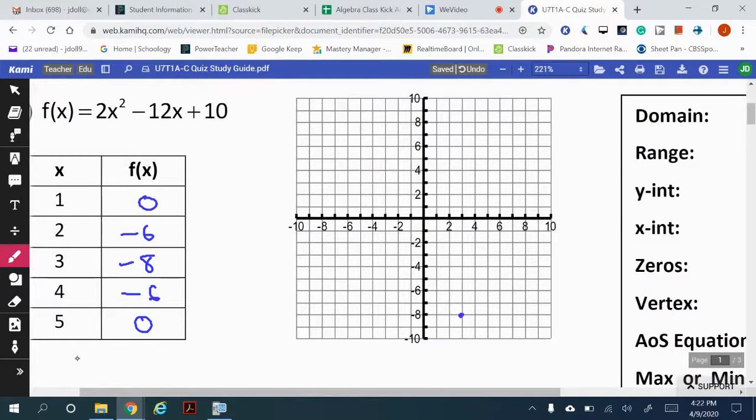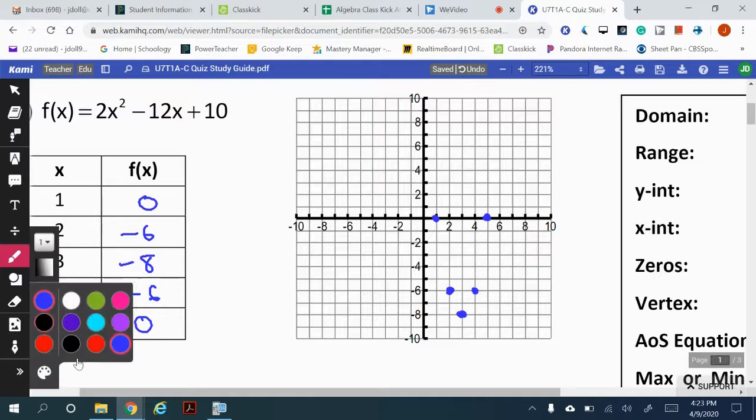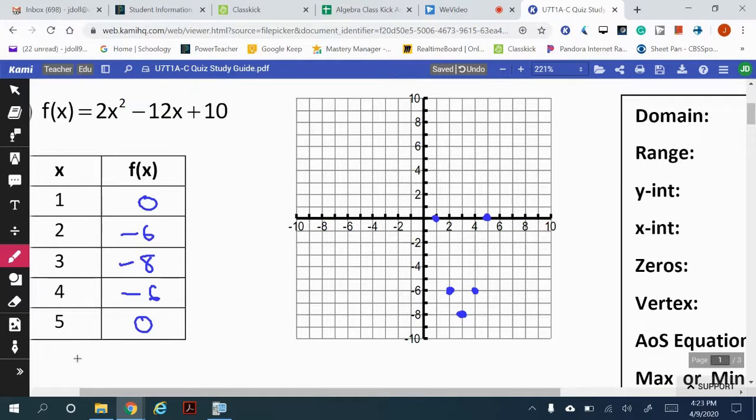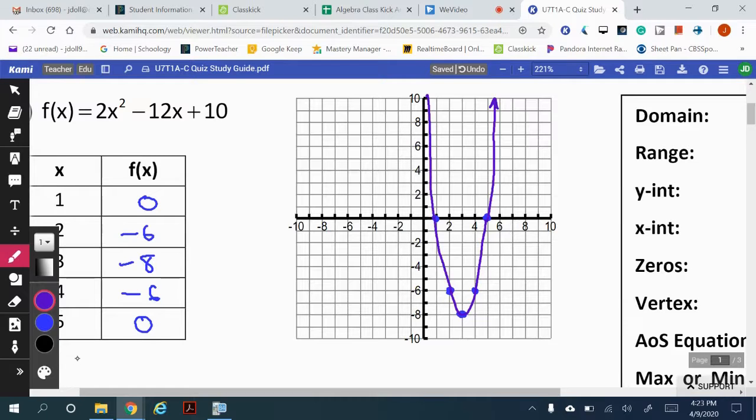Now, guys, one thing I noticed as I was looking at some people's work is that we would do the table, but not really take the time to graph it. Taking the time to graph is important for several reasons. One, we're telling you to do it. That's going to be part of the grade for this problem. But two, it gives you a very different visual understanding of the function, which can make the characteristics over here a lot easier to work with. All right, so we got that there.